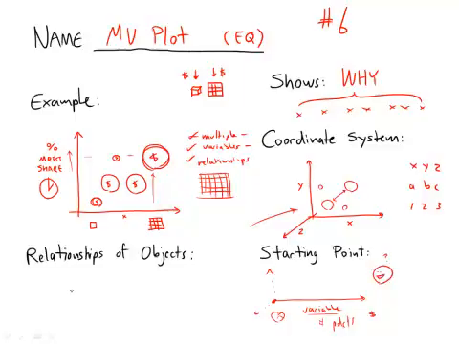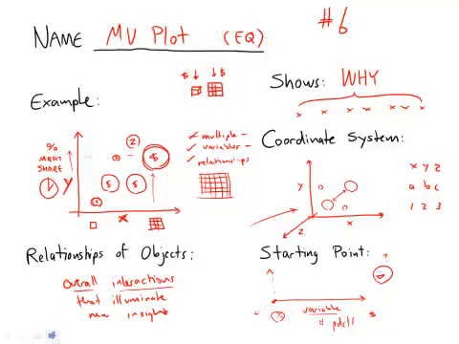And of course, the relationships of objects within a multivariable plot are pretty complicated, but what we're really looking for is the object's overall interactions that illuminate some new insight. A lot of words right there, but what we're looking for is the relationship of things in their overall interactions. How does this variable align in a new way to this variable to another variable? That's what a multivariable plot does.